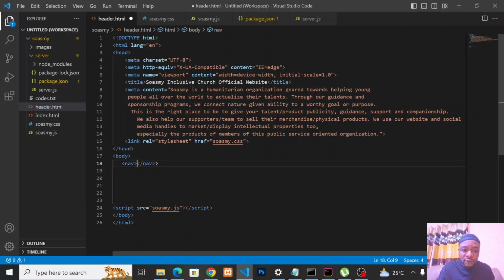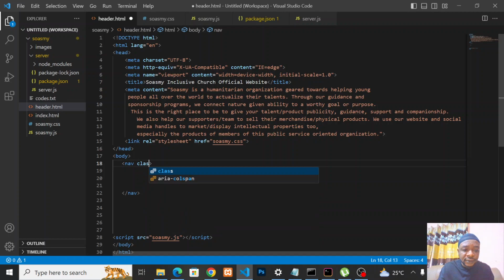Okay, so I still didn't clean this one. All right, let's go ahead. Inside this navbar, I need to give it a class. Yes, this is where I have to call it a navbar now. All right, be mindful of your cases too.